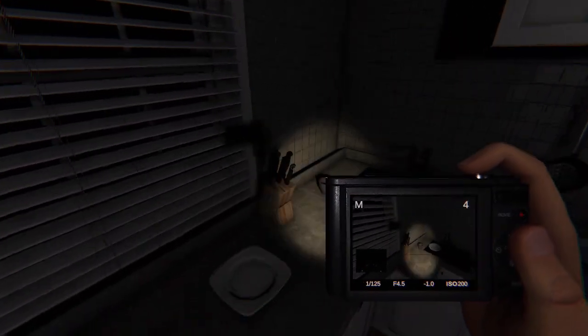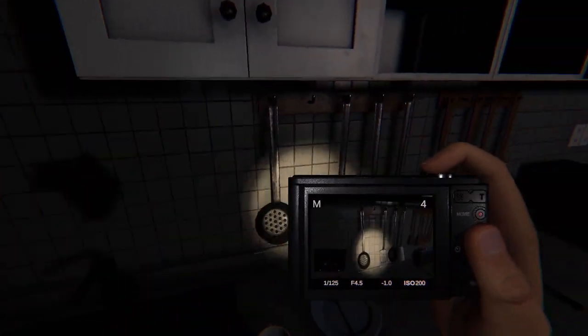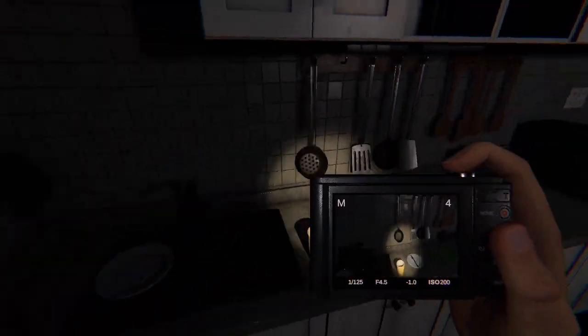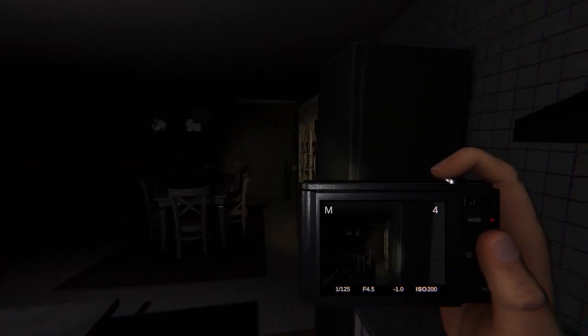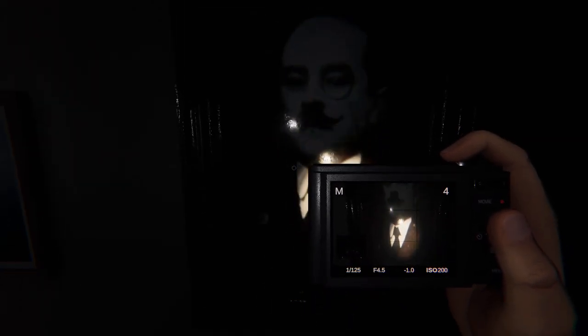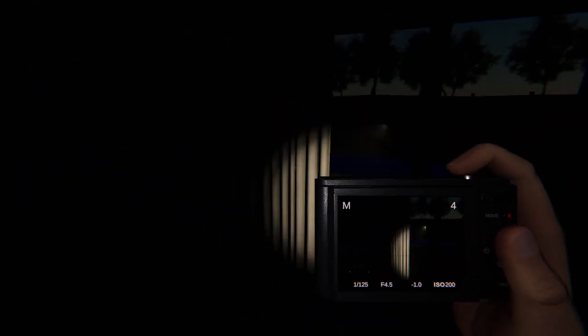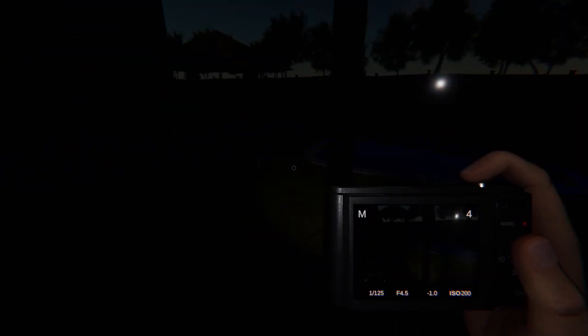Kitchen knives, perfect. I'm gonna kill this motherfucker. Yo, I don't have a shadow. What is this? I'm just a hand with a camera. Hand with the camera, what more could you ask for? Like this penny, can I take a picture of it? A nice mustache. Oh, I can't go outside to the pool, man.